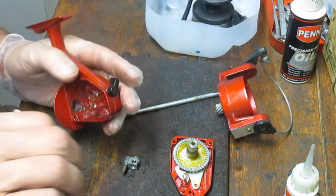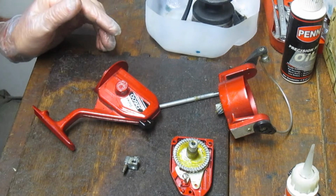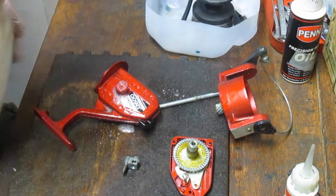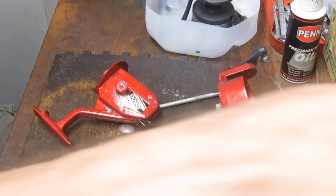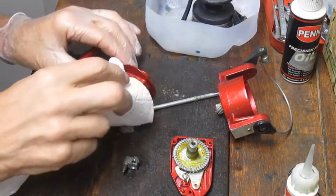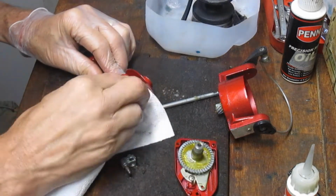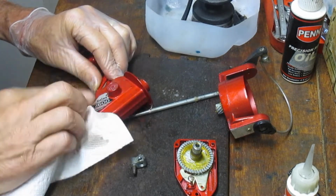I'm just going to do a cleanup because, as I mentioned, there's a lot of dust and dirt on here. I'm going to use a general degreaser called Purple Power, and it's a concentrate. I use it at full strength, but that helps get all the old grease off and shine it up while it's at it. So let's go ahead and do that while we have this off.